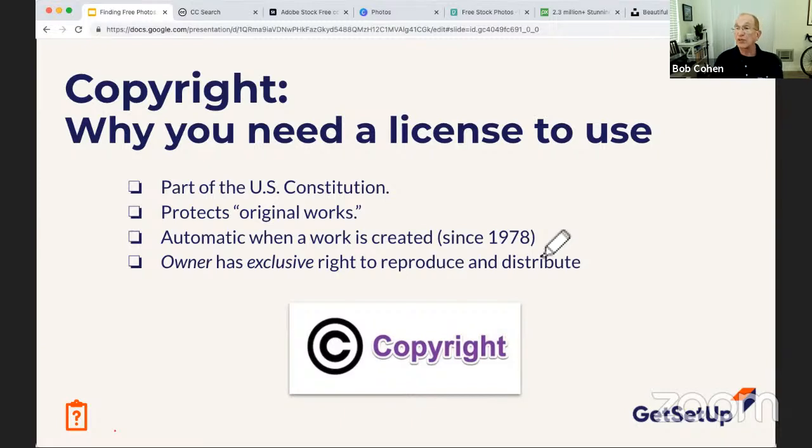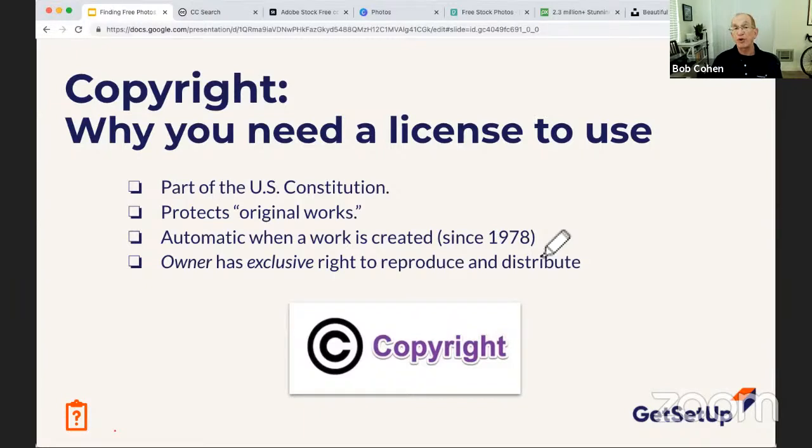If you draw something on a napkin in a restaurant, it's your original work. And so you own it. If a child paints something in a classroom at school, it's their original work because they created it.